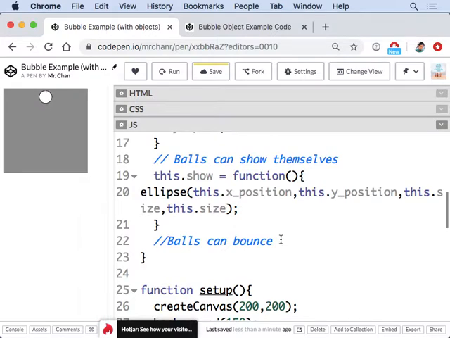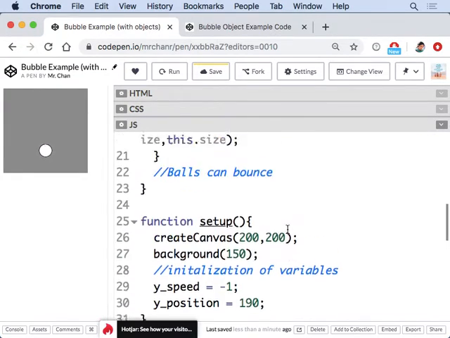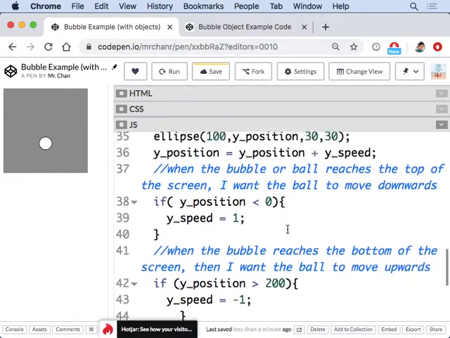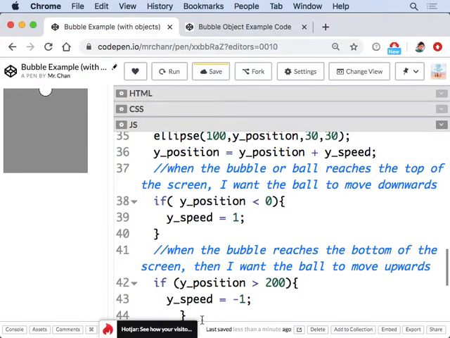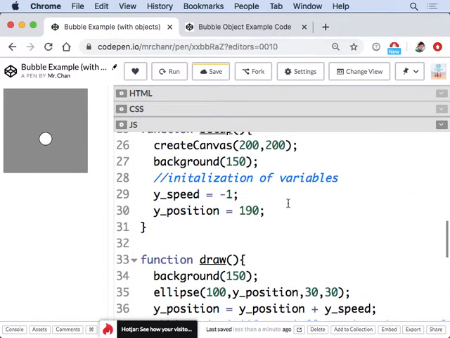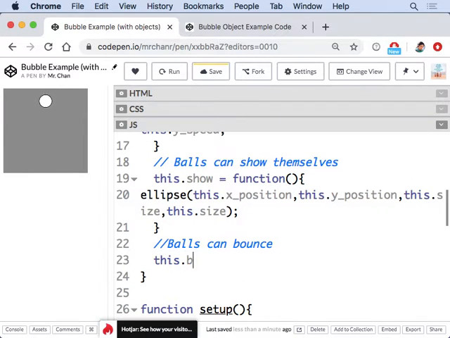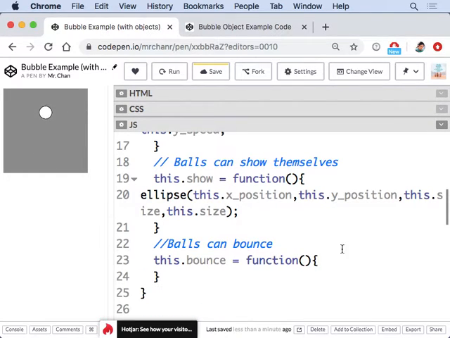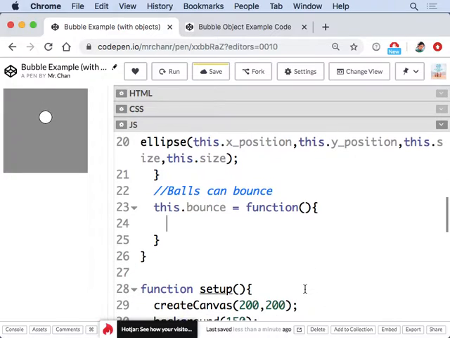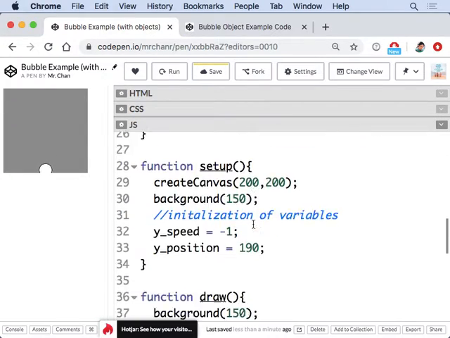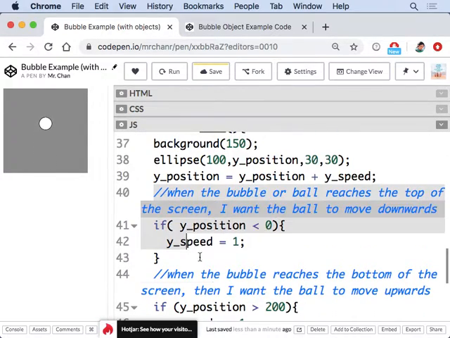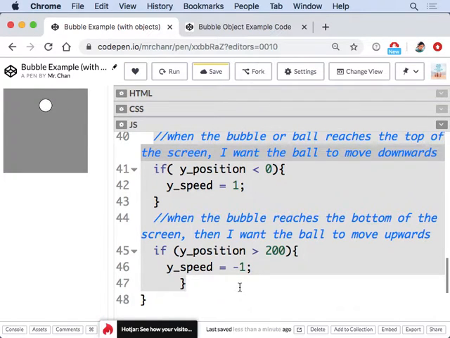Okay, and then bouncing. This is perhaps the more complicated part. Down here, reading from my comments, it's these if statements that control our bounce. So, just like before, our function's called bounce equals a function, and then we go down, and we copy and paste this stuff that we had before.